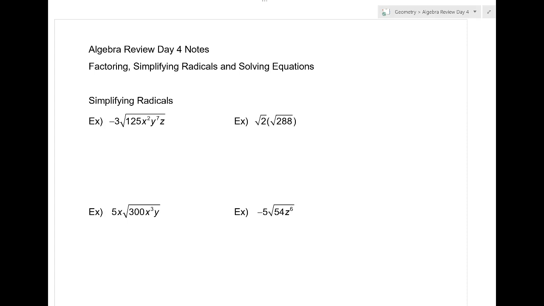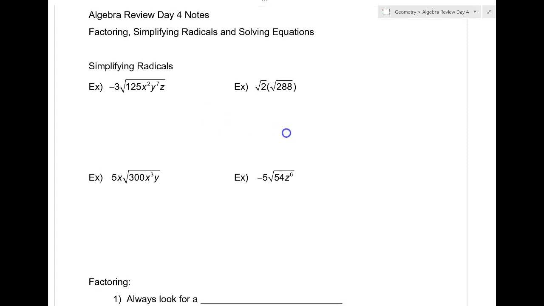Well, first things first, we've got to simplify radicals, and I'm not going to use the prime factorization method. It just takes too much time, but it is a method you can use to simplify that works really great. But instead, I'm going to take out my largest perfect square numbers. We remember to look at a radical. That -3 stays on the outside. We have to multiply whatever we take out of our radicals to that. But first, remember the first one on the left is all my perfect squares. The one on the right is what does not have a perfect square, so what's factored out that's not a perfect square.